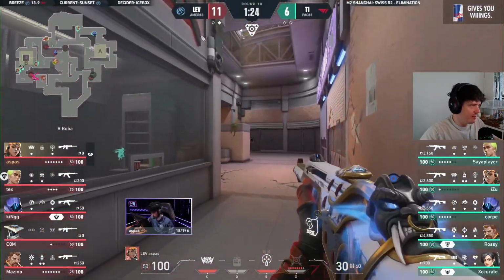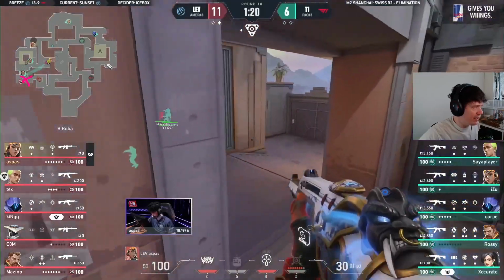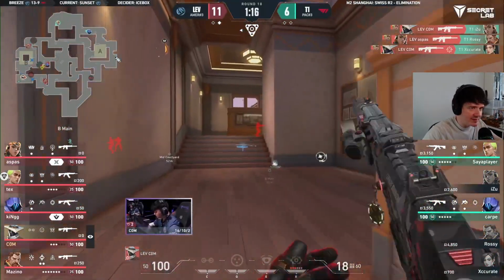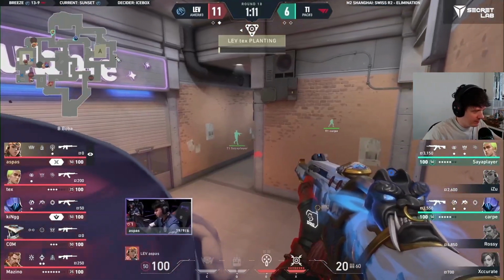And I like this from Lev. This is a great call. They know that Aspas is one away from his orb, so they're going to be heavy fighting over towards the sides, and they go straight through middle. Oh man, this was sick, chat. They don't even need Aspas. I mean, he's over in B.